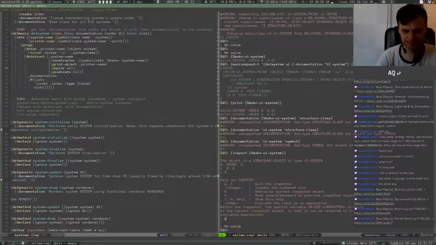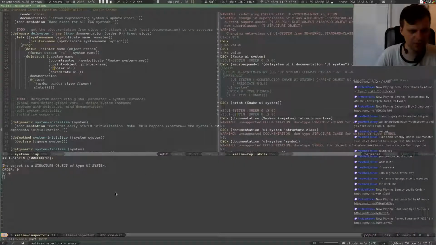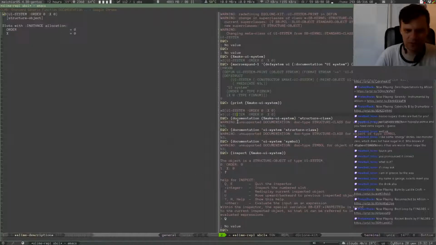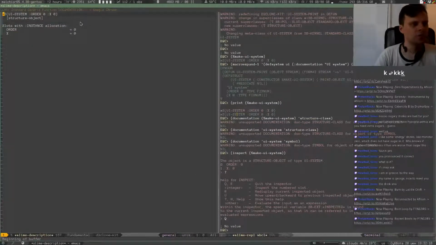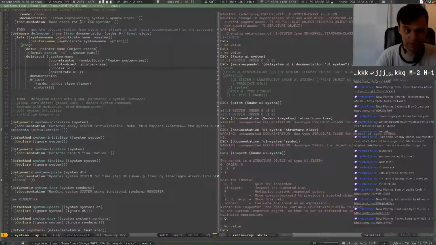That's weird. Okay, I think I can inspect it with SLIME here. Yeah, right, that's obviously the same. What if I do describe? Yeah, right, structure object. Okay, alright. Keep your secrets then.